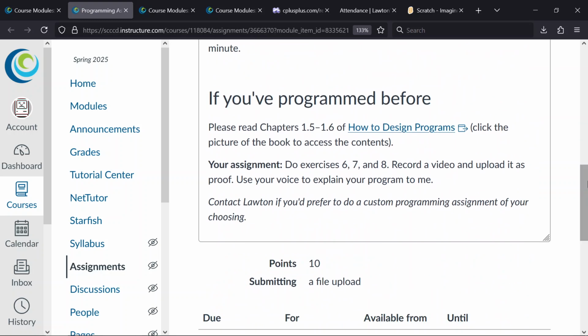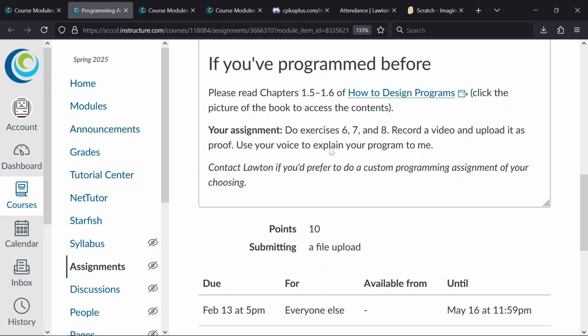All right. If you are one of my already programmed students doing the Racket assignments, let me know if you'd like to do your own custom assignment, by the way. Your next job is these 2 sections of the book and these 3 exercises. All right. So you also, I want a video recording from you and show me your results, the answers for those exercises, and explain your code to me, please. All right. So that's your assignment. Questions about that?